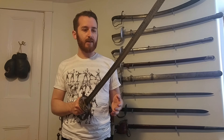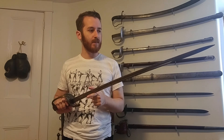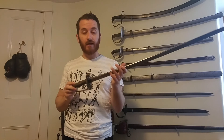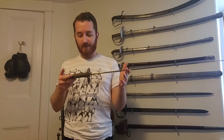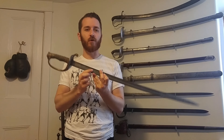The blade is a lot more tip-heavy than most French sabers. The point of balance is quite forward for an infantry blade, which would make it quite an aggressive cutter as long as you wield it properly — but it is a well-balanced sword overall. This was made in Klingenthal, so this is a French blade, made during the American Civil War. It's a typical American foot officer sword.